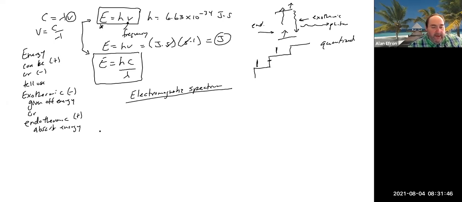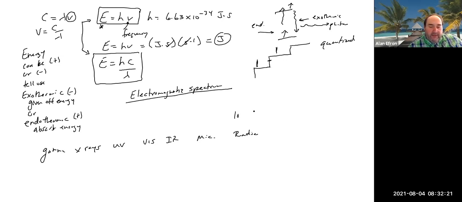That we talked about, on one end, we had our gamma rays. We had some X-rays, maybe some UV, maybe some visible part of the spectrum, maybe a little bit of IR, some microwaves, maybe some radio waves. And the relationship here is on the right-hand side, where radio waves are lower in energy, which means they have a much longer wavelength, as opposed to where we come over to the gamma side, which is much higher in energy and has a much shorter wavelength, right?